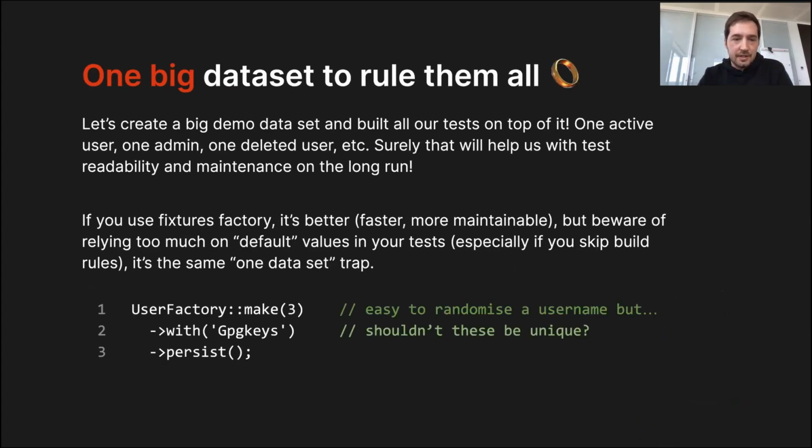Another mistake that we made, and that Juan helped us fix, is using one big data set for the fixtures. Instead of having one fixture per test scenario, we had one big fixture for each of the tables that were linked together, so that we had all sorts of scenarios already available during the test. Typically we have a huge data set that has everything in it, like one active user, one admin, one deleted resource, one deleted user, all sorts of permissions with groups and all that. When you start, it's very useful, but as you go, it becomes impossible to know why the test data was designed in such a way, because you kept adding to it, and it becomes very hard to change that data set.